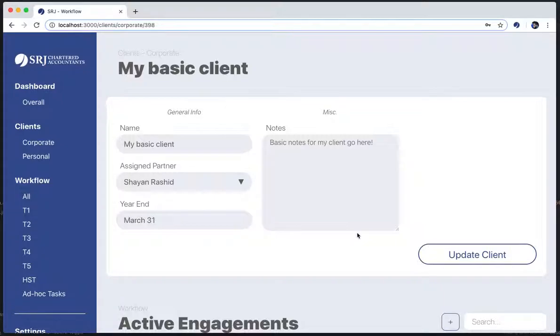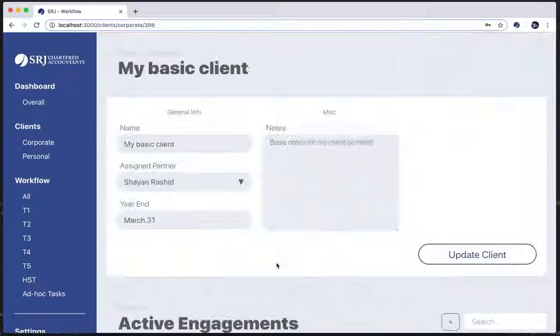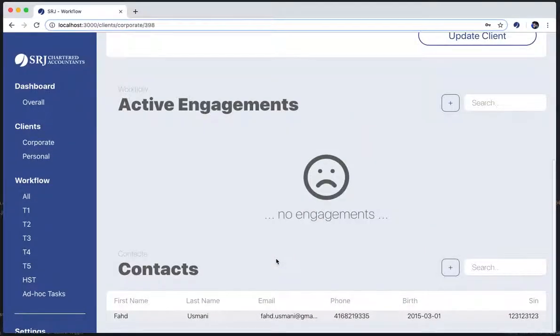There's this concept of a contact that belongs to a client, and you can have many contacts that belong to a client. So, an example for you guys would be probably the Asaria family. I know Dr. Jamil Asari is one of your clients, but you probably file things for his business, things for his personal taxes, and then probably taxes for his kids and his wife and all that kind of stuff. And so here my basic client would be the Asaria family, and then underneath you could have all the different contacts of all the different family members down here.